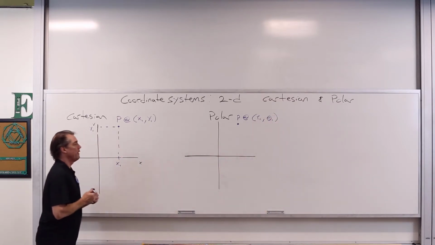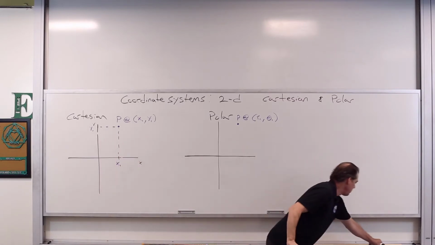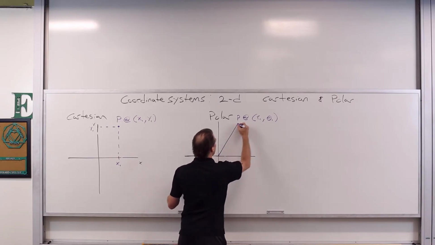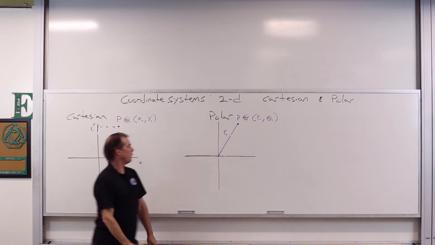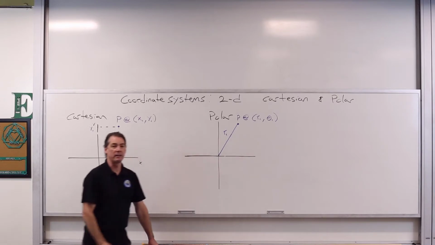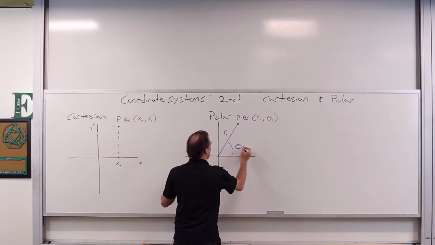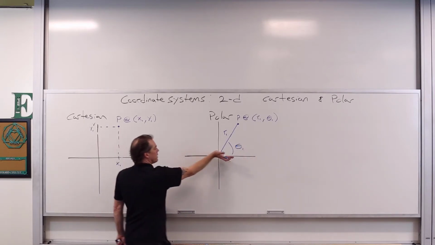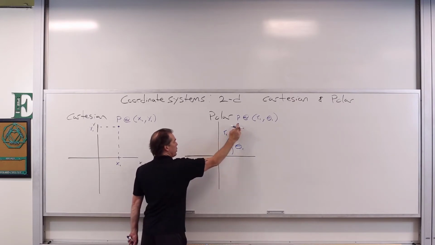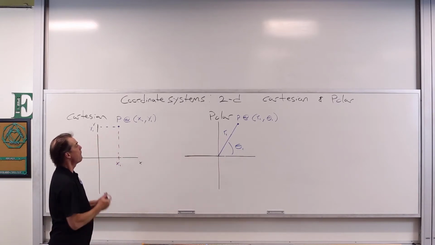Well, what is r1 and what is theta 1? Well, for a polar system, r is the distance from the origin to the point. There's r1 right there. And theta is the angle that that straight line makes relative to generally the positive x direction. There's r1 and theta 1. So we rotate upward an angle theta 1, and then we move from the origin to that point over a distance of r1. And that's how we signify that in a polar system.